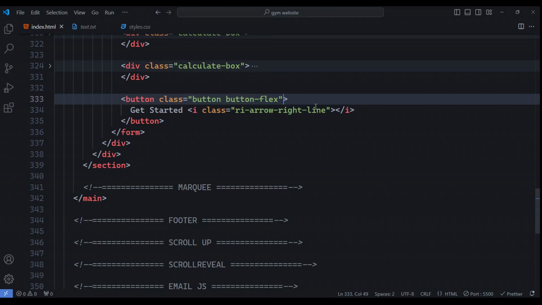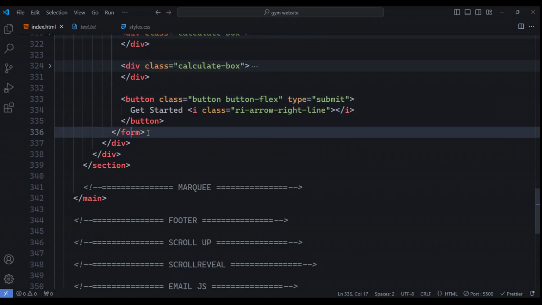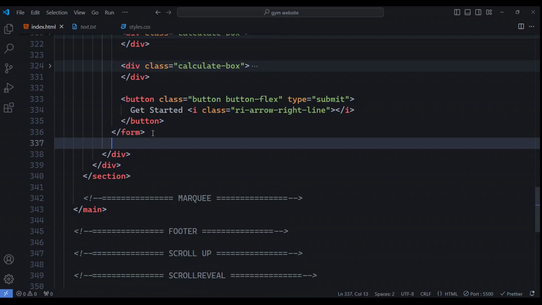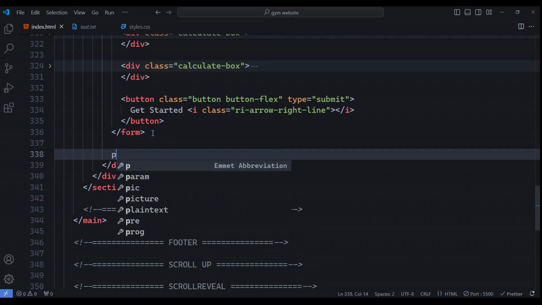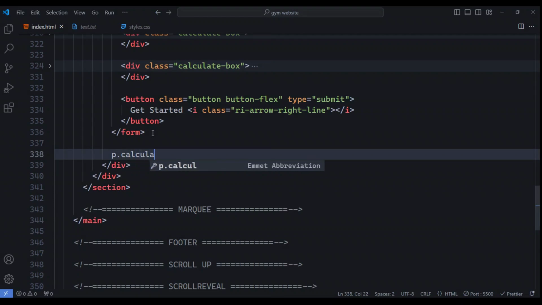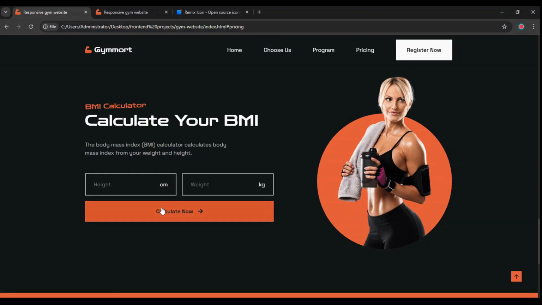And set its type to submit. At the end, create a p tag with the class calculate-message, which will contain this message.